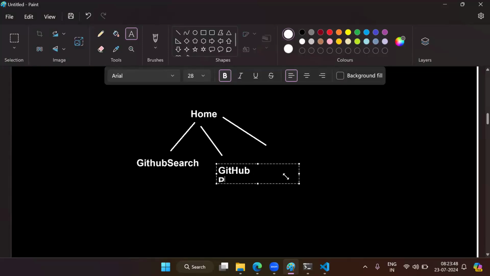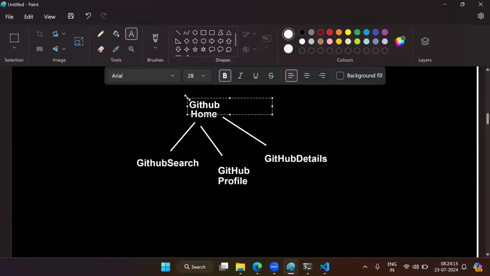Okay. So basically what we can do is we can have one GitHub home component, and under that GitHub home component, we can render three more components: GitHub search, GitHub profile, and GitHub details. It means totally we have to create four components: GitHub home, GitHub search, GitHub profile, and GitHub details.